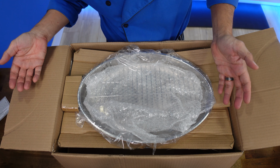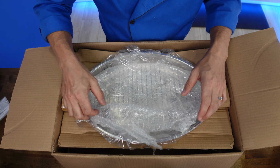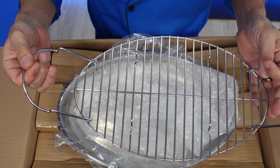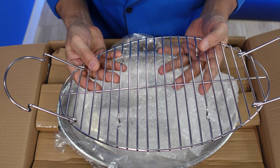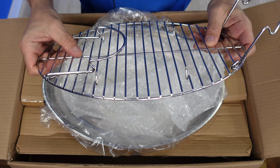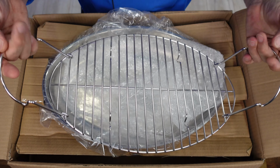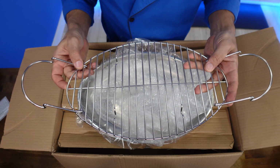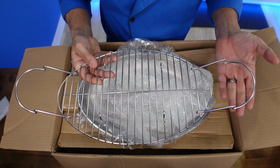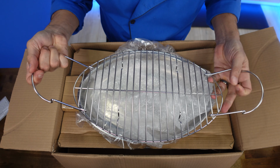Well, this pan is said to be able to accommodate up to a 20-pound turkey, so we shall see about that because I'm not sure that's going to fit in here. But first we have the actual rack. All of the parts of this are stainless steel, and this rack is pretty darn solid. I've seen these things being pretty flimsy before, so far we're looking pretty good. It's got these two integrated handles on it too, so you don't have to worry about taking spatulas and sliding them in underneath the bird to get it out. You can just use these handles and pick the entire thing up in one shot.